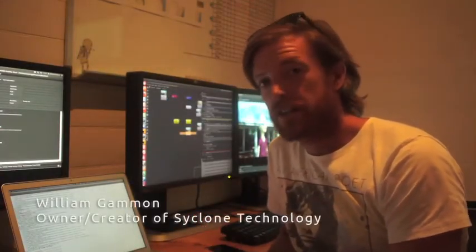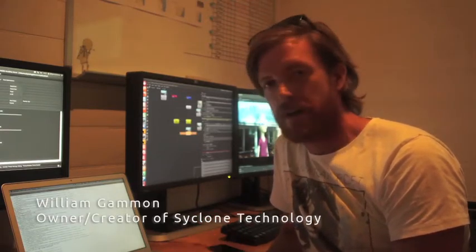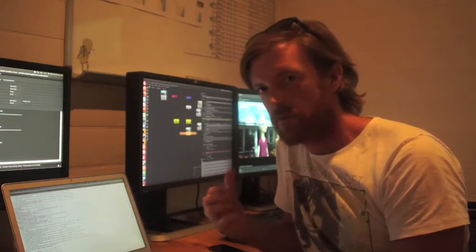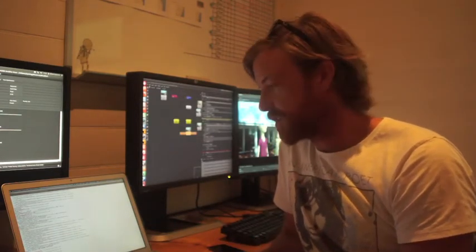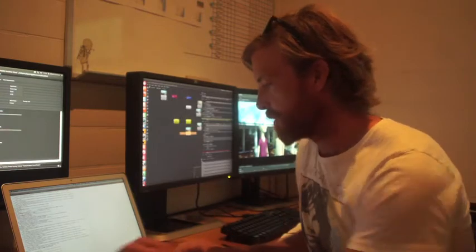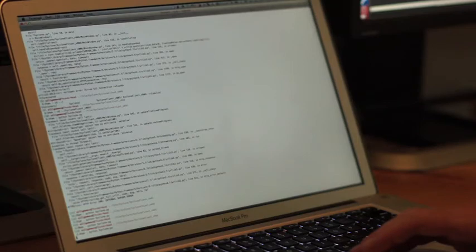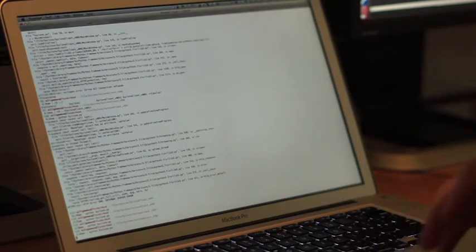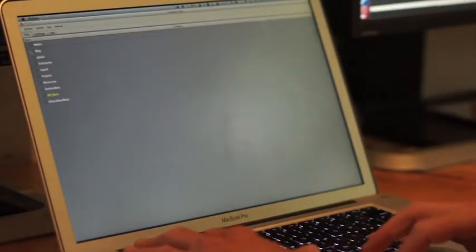Today I'm going to show you what Syclone is and how I use it to manage my data from a remote server which we've set up for our beta test. The first thing we're going to do is open it up on the command line at the moment, but with the Kickstarter campaign we'll be looking to fund it as a standalone package that you can launch from your applications directory or whatever platform you're on.